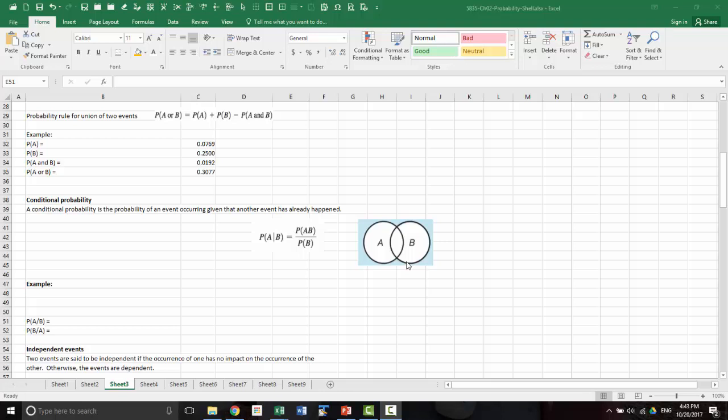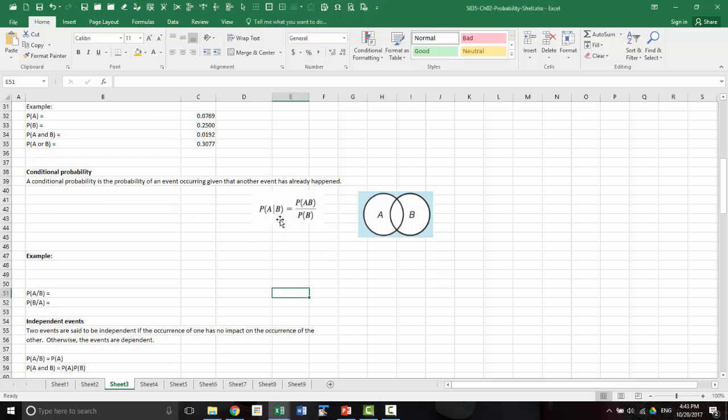Now if you want the probability of A, given that the sample space is just that, then A is true only in this part of the new shrunken sample space. That part is A intersection B. So the probability of A given B is the probability of A intersection B divided by this: the proportion of this area relative to the entire area of B. So conditional probability is P of A and B, the intersection, divided by the probability of the conditional event.